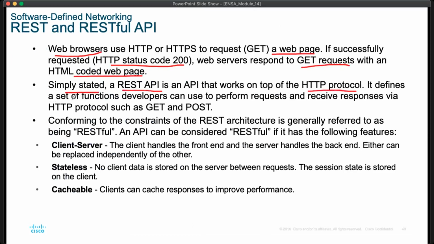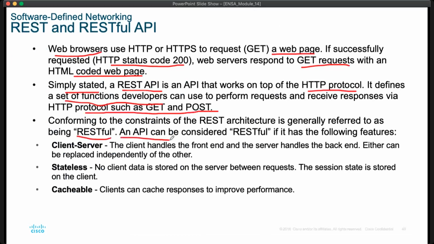It defines a set of functions developers can use to perform requests and receive responses via HTTP protocols such as GET and POST. Conforming to the constraints of the REST architecture is generally referred to as being RESTful.